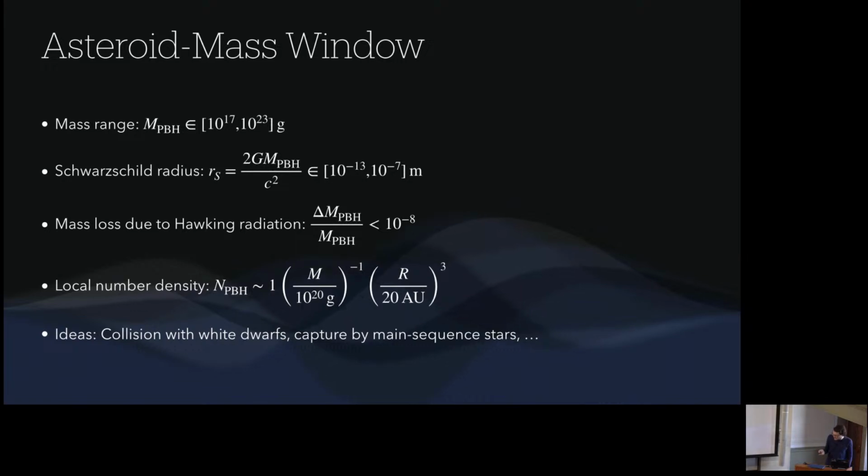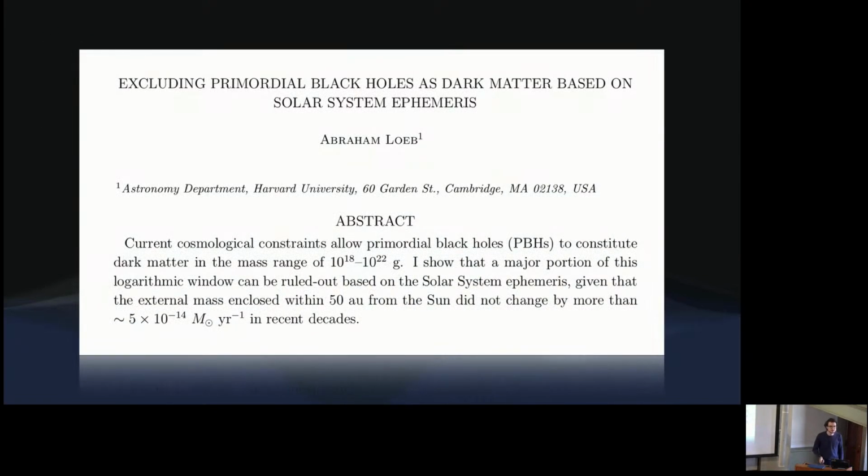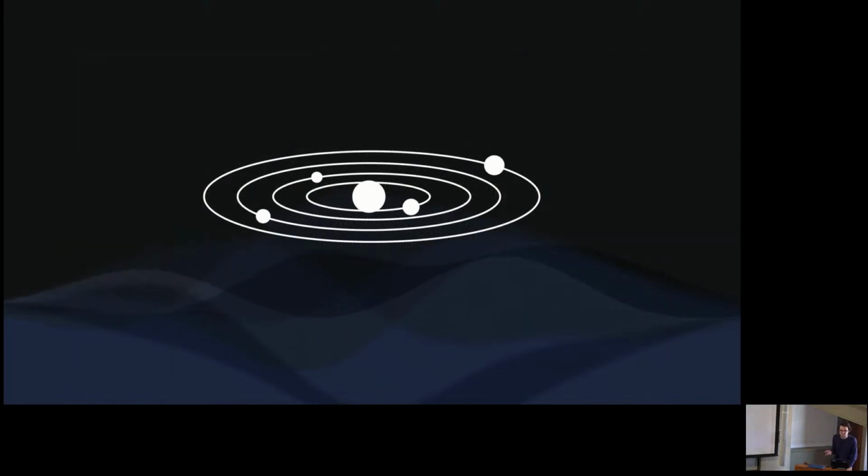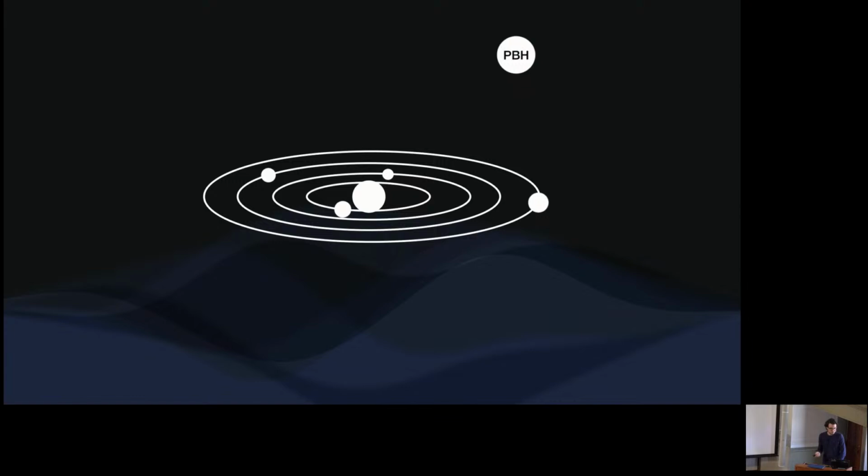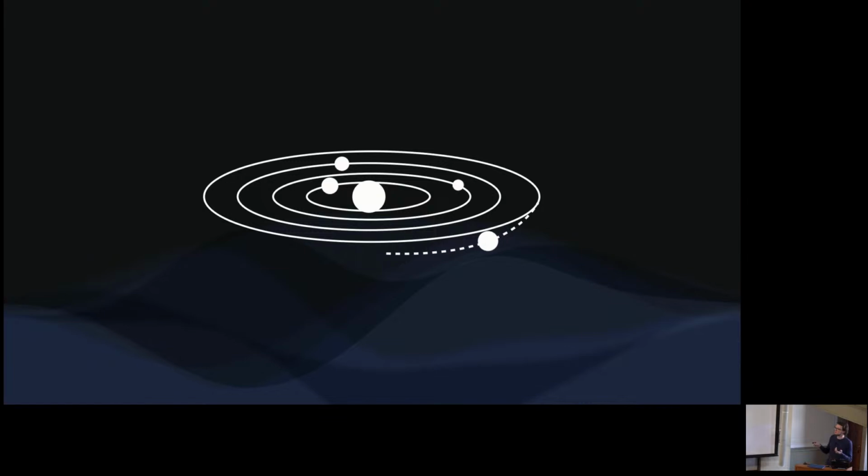But based on that number density, and also inspired by a research note that Avi Loeb published in the fall of last year about the influence of primordial black holes in the solar system, we were interested to actually study if those objects, if they are apparently present at those mass scales in the solar system as a dark matter candidate, what consequences would follow from this. So essentially, the idea is you have your solar system depicted here, and then with a certain event rate, depending on the mass, these objects will fly through the solar system and perturb the orbits of planets just by a tiny little bit, which is exaggerated here, of course, for this illustration.